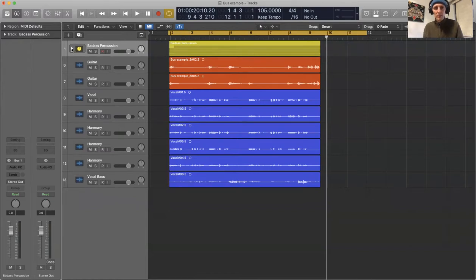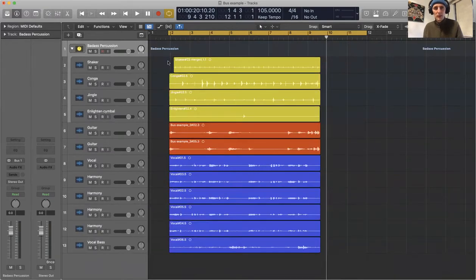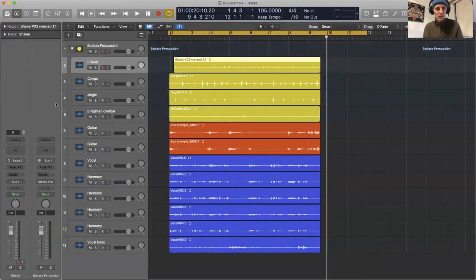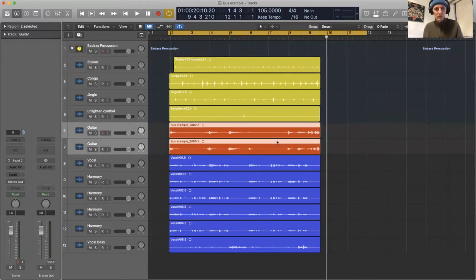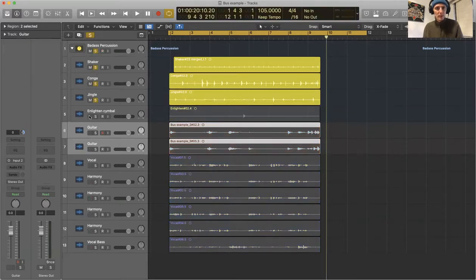But if you want to edit and work with them individually, then you can open it up and change all the different things. You can add EQs or compression or effects, and I'll show you a little bit more of that with the other buses. But if we want to go over here, do the same thing. These are two guitar tracks. If I hit this button here, I can solo and just let you hear the percussion that's working.